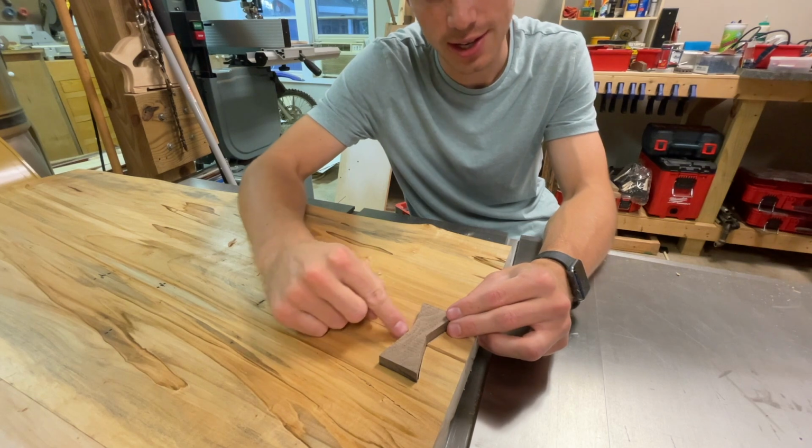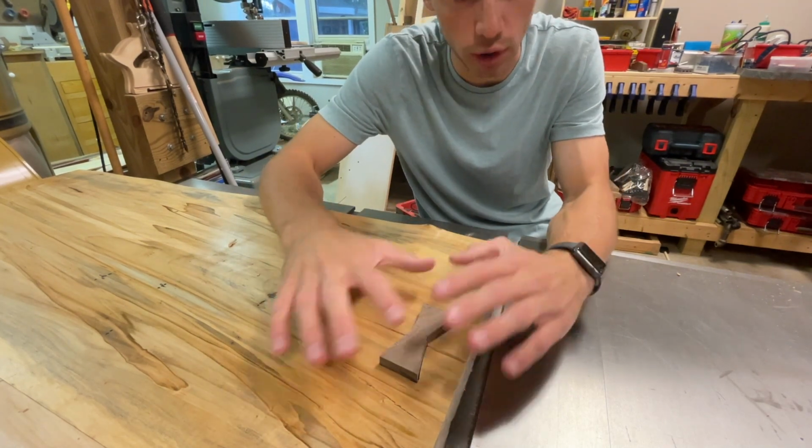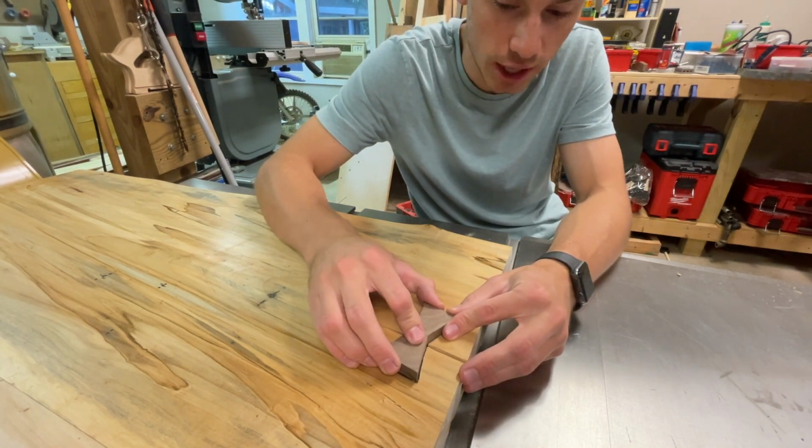Remember, it's going to stick up above the surface of the table. That is 100% okay for now. We will fix that and finish that up when we go to finish the tabletop.